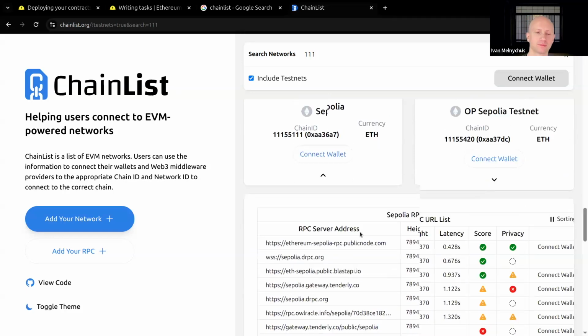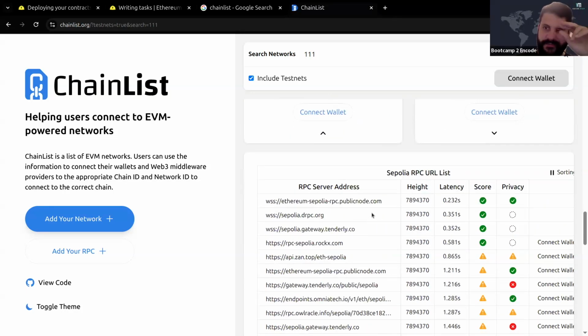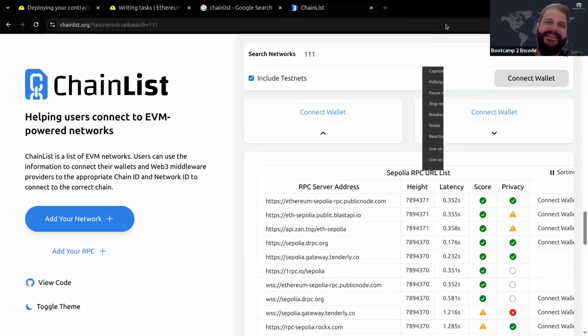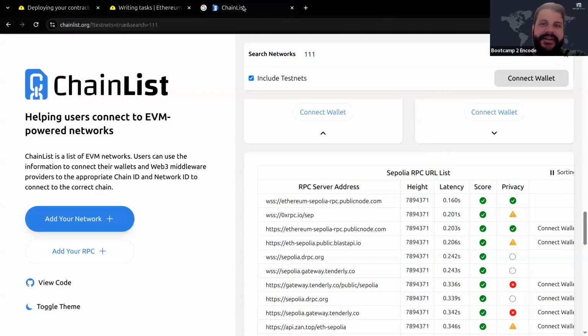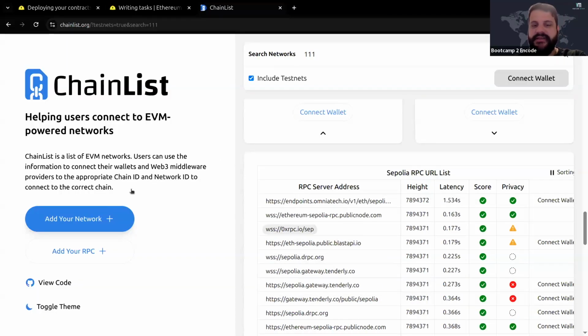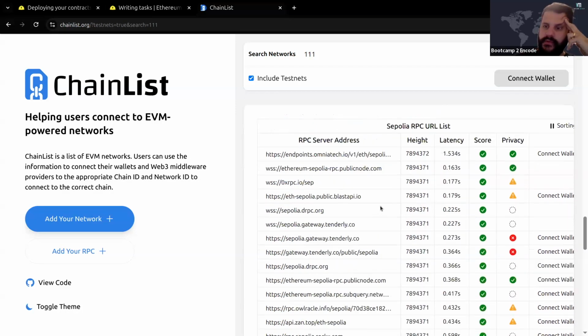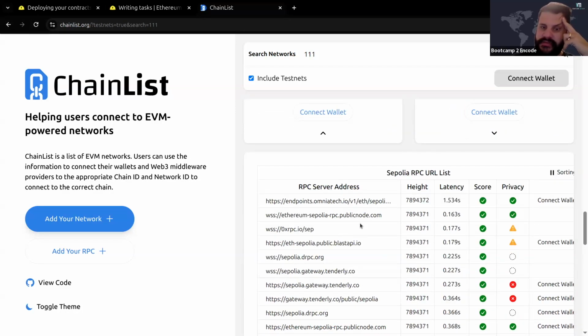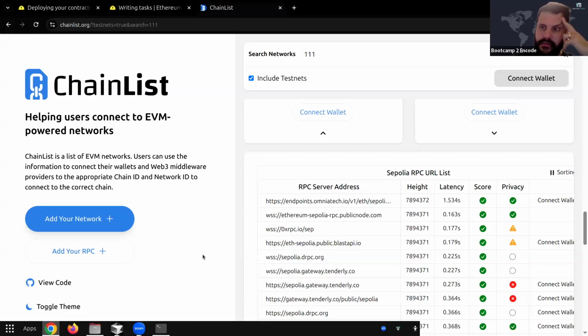So here we have a lot of different RPC providers that are public, and I can go there. Not only the Sepolia network, there are thousands of them. And I find this very funny, like, why, right? But whatever. These RPC nodes allow you to connect to these blockchains for free, up to some rate limit, depending on the amount of calls that you do. They might block you, but for quick and small tests, these public nodes can run very well.